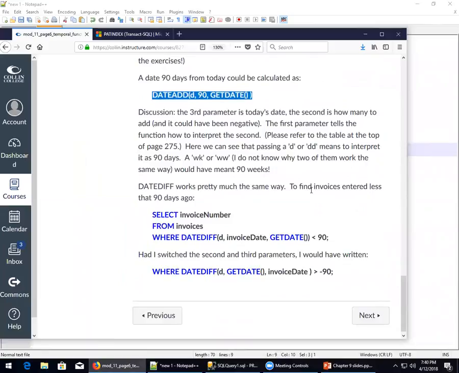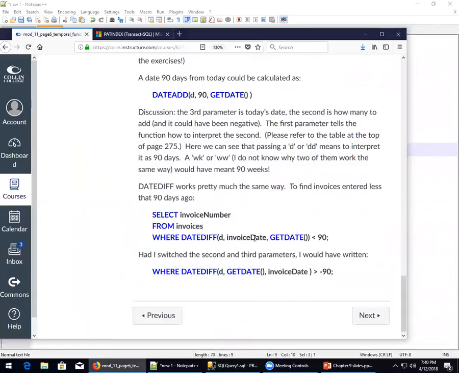DATEDIFF works pretty much the same way to find invoices entered less than 90 days ago. Okay, this is one that's going to be in the exercises for sure. SELECT the invoice number FROM invoices WHERE DATEDIFF. Remember, we're going to subtract from here to here. So today minus the invoice date. I'm losing everybody. Oh, sorry about that.